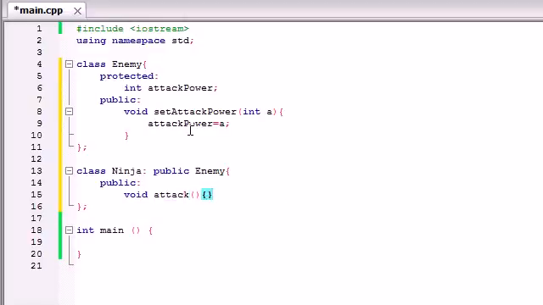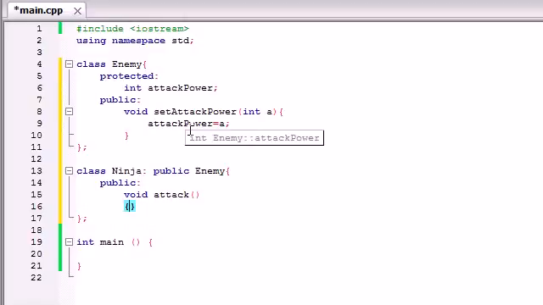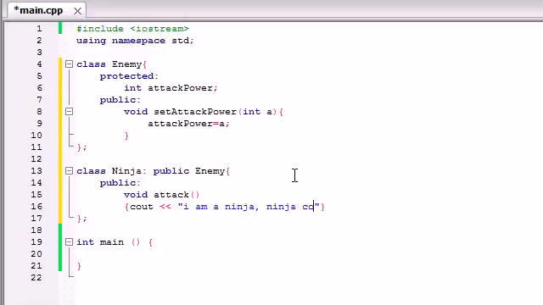attack. There we go. And now what we can do is, I guess I'll just throw everything on one line. This is the part that's going to be specific to the ninja class. So right here we're saying, alright, we're going to have some ninjas, but a ninja is still going to be an enemy. I mean, an enemy is an enemy. So whenever a ninja attacks, what do I want them to do? Just print out on the screen, I am a ninja chop. Come on, ninja chop, and it'll be like minus, and then you'll write the attack power.